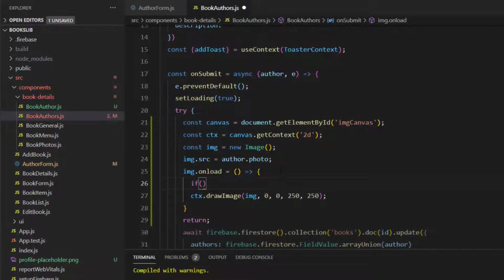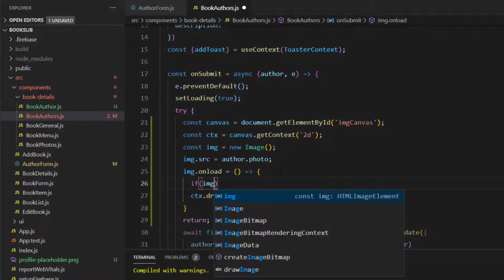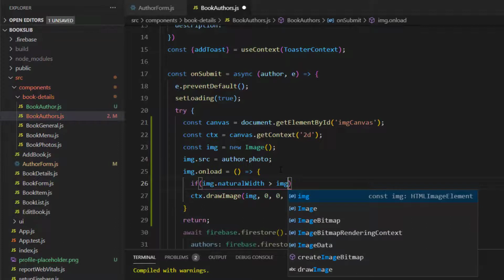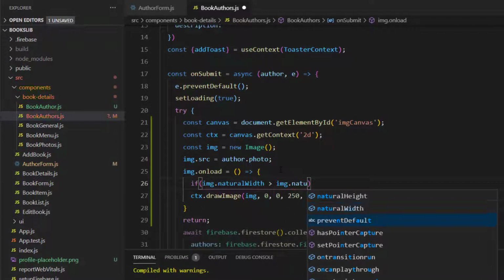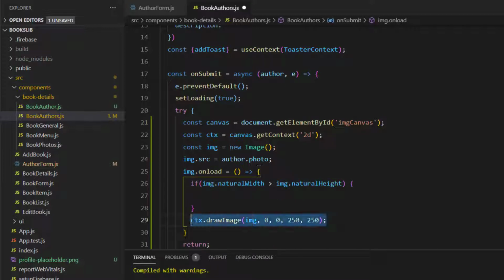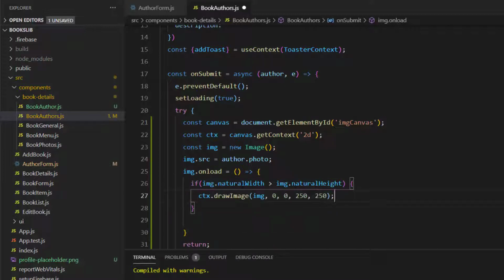If the img.naturalWidth is larger than img.naturalHeight, then we draw the image.